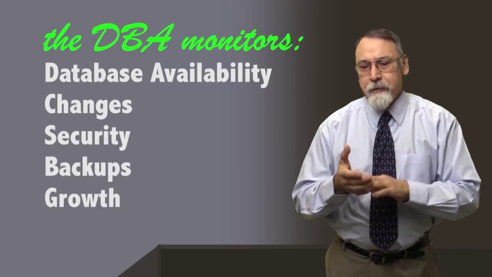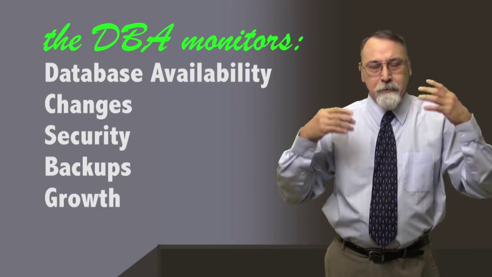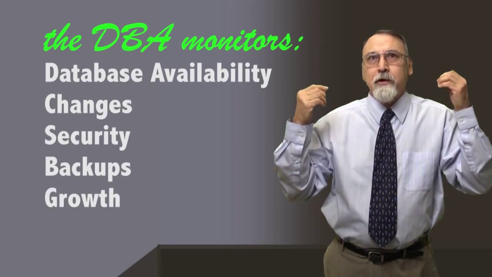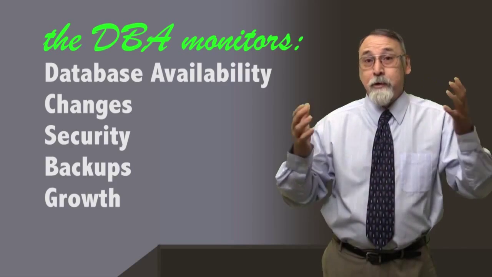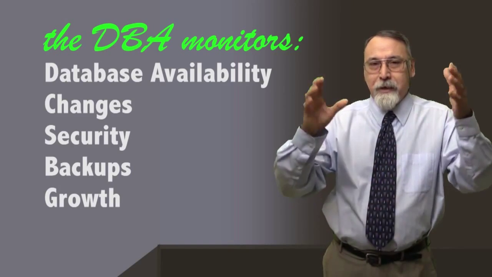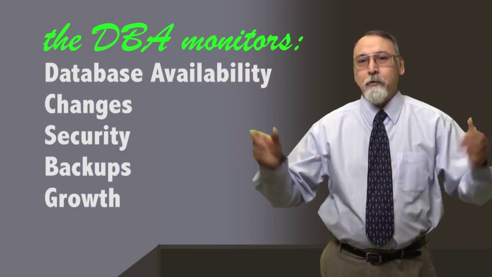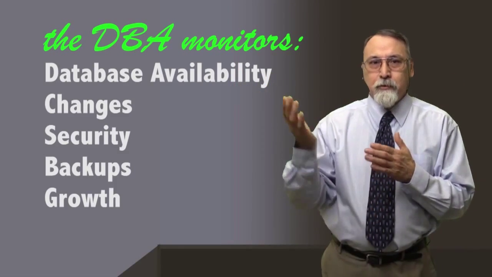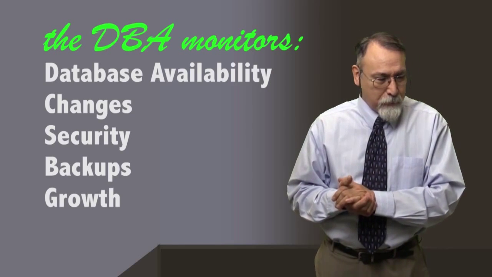Growth. As the database grows, or as the database is used, inevitably you're going to use more resources, more memory, space, more whatever. A good example would be licenses. You have a 50 or 100 user license and you hire more people, all of a sudden you have more users than you have licenses. So that's one thing. Growth.